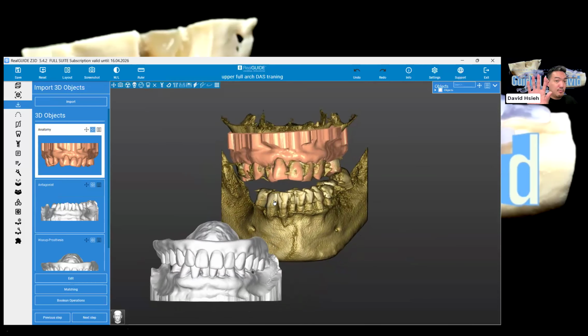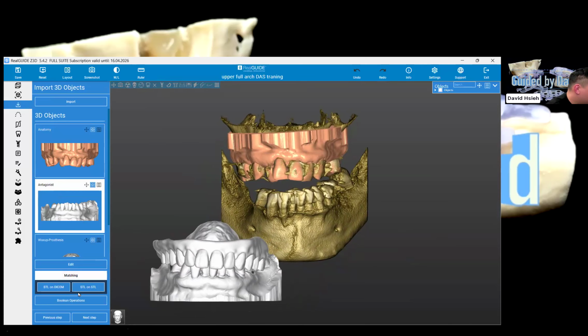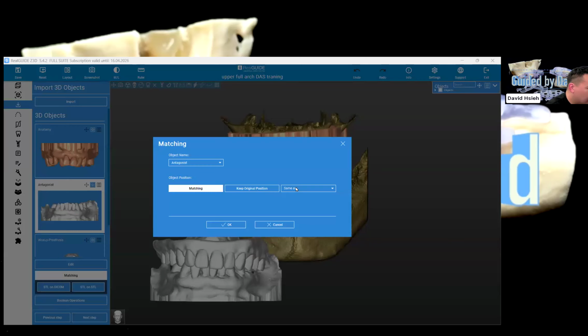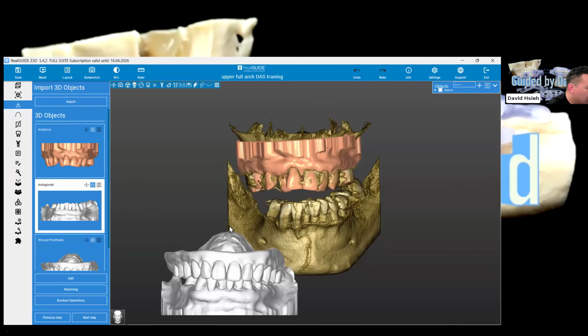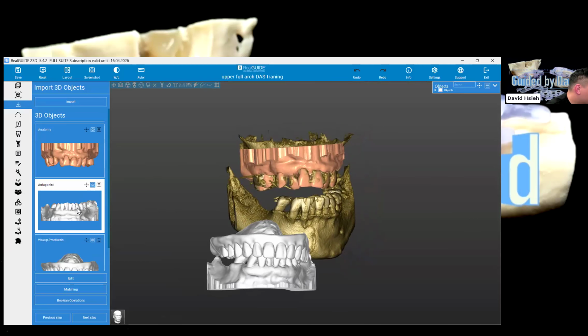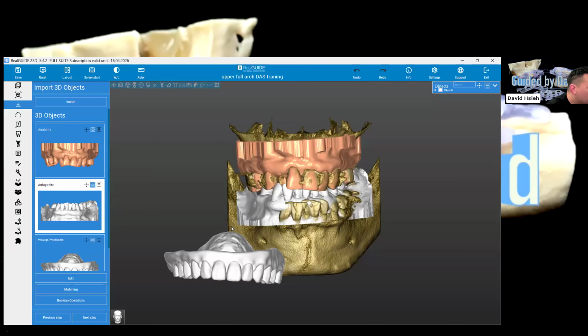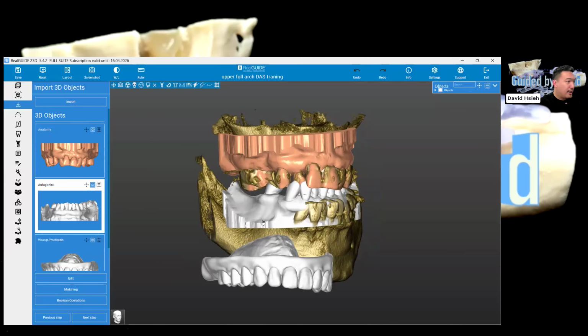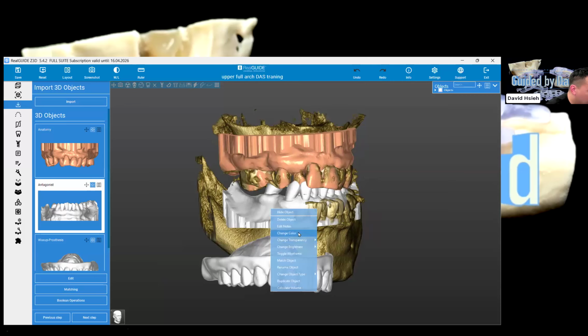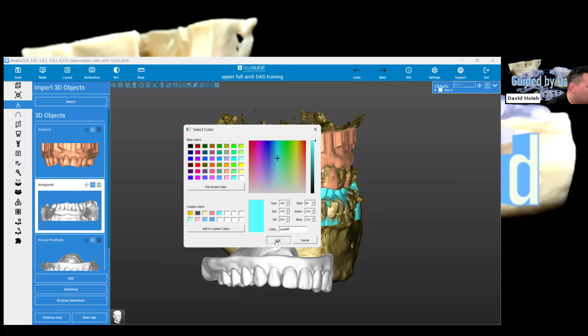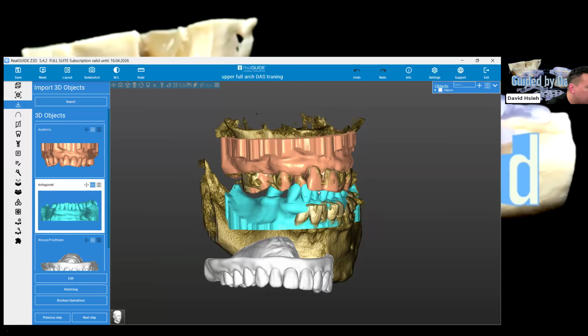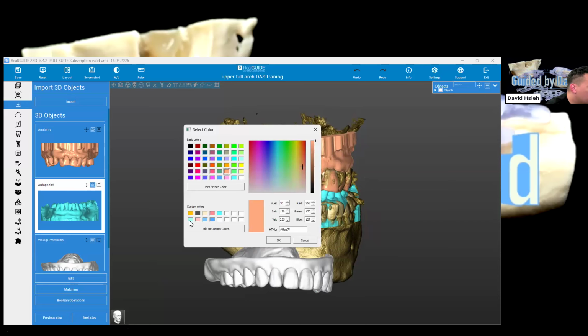Because the first one has been merged, we just keep pushing the same coordination and put all the models back together. For this one, hit merge, and make it the same as the anatomy. Oh, that wasn't that one. Let's see, it should be this one. All right, you can see the lower model has been occluded to that position. We can change the color here so it's easier to see the different models.